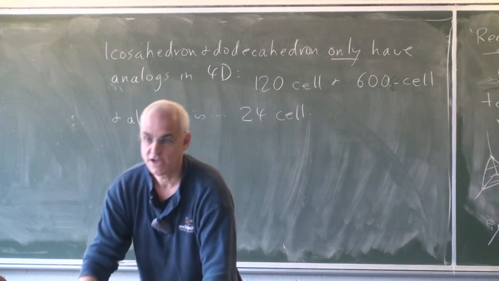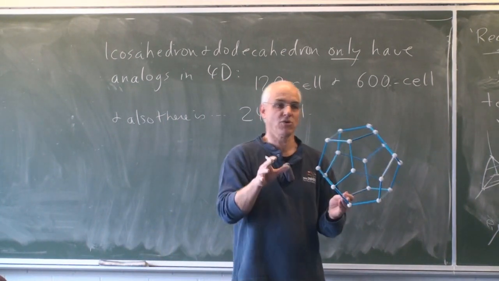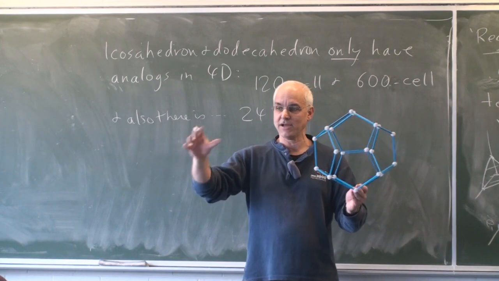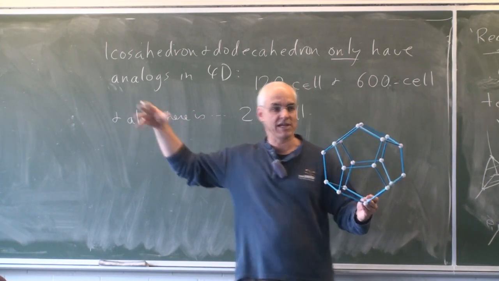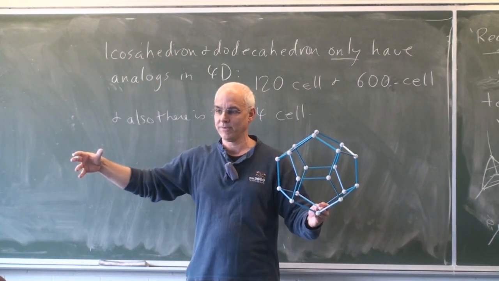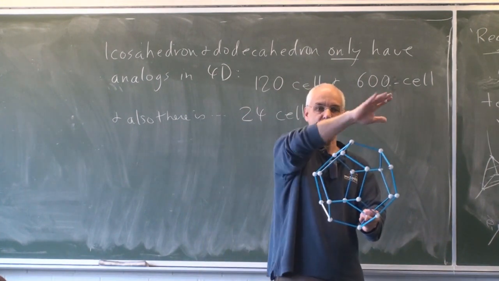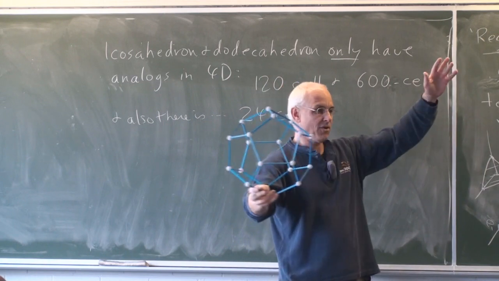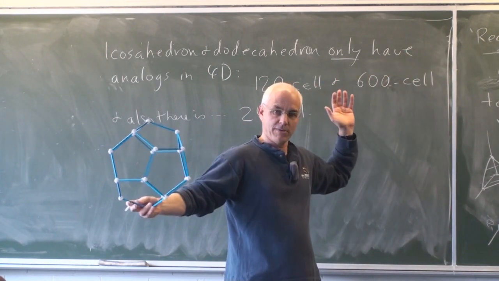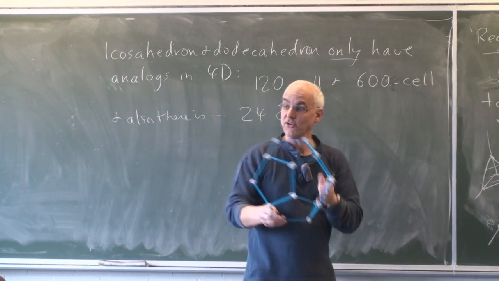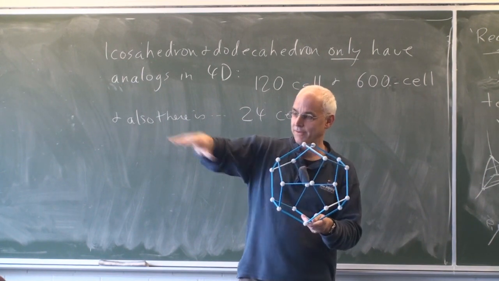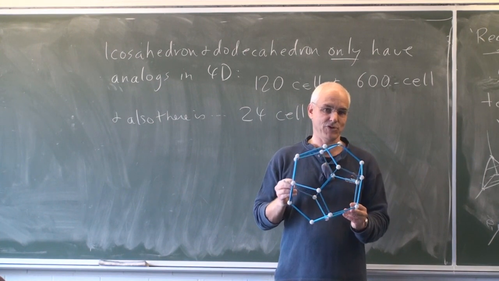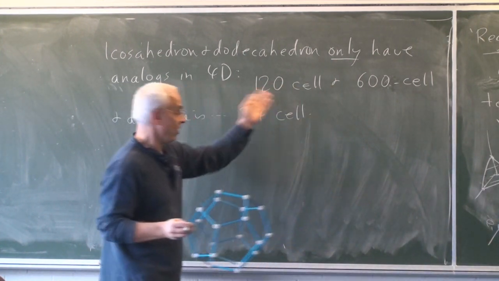So in four-dimensional space, you could glue those four dodecahedrons together and look at it. And then you could say, well, here's an empty face which hasn't been glued. I'll keep on attaching dodecahedrons. So you end up building this big thing out of dodecahedrons as the building blocks, and you would start noticing that it kind of wraps around you. And when you had put 120 of them together, it would all close up into some remarkable thing, which would be a four-dimensional Platonic solid. That's the 120 cell.